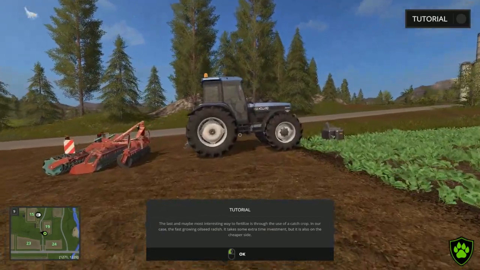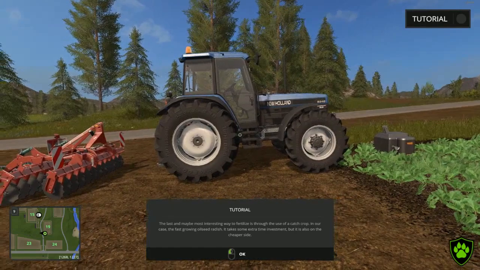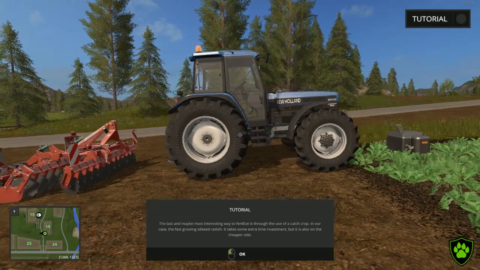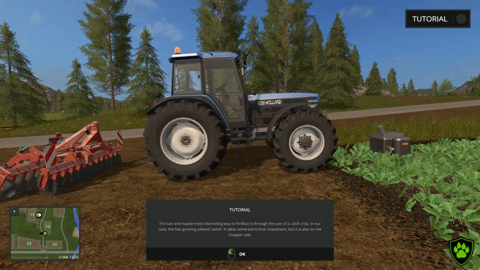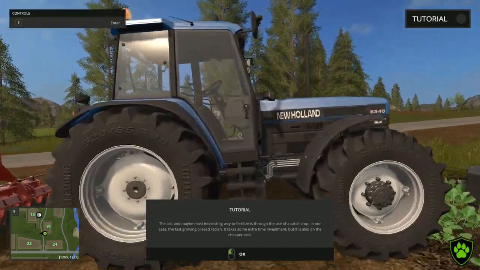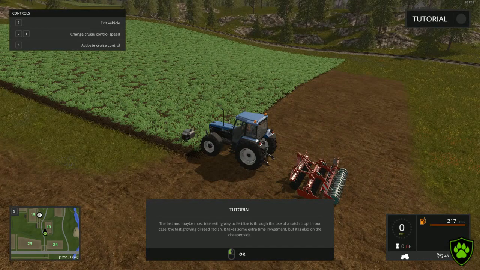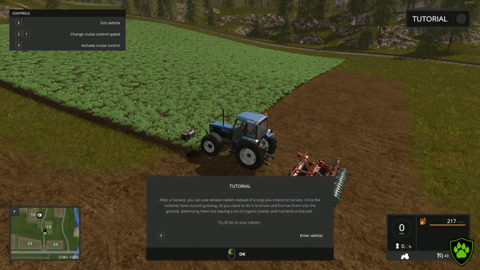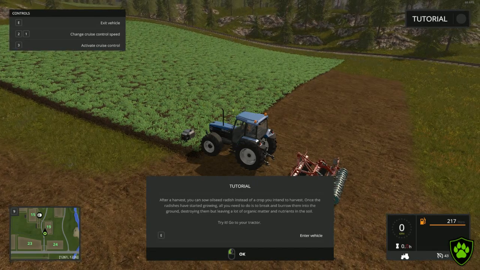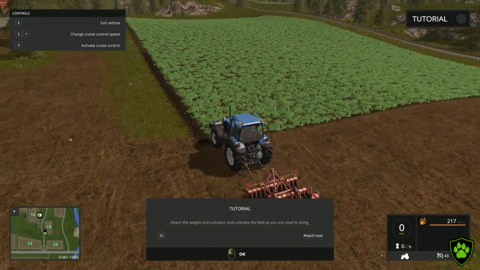Tutorial. Last and maybe most interesting way to fertilise is through the use of catch crop. In our case, the fastest growing oilseed radish. It takes some extra time investment, but also on the cheaper side. So, okay. After harvesting the sowers. Okay. So you can burrow them into the ground, destroying them but leaving a lot of organic matter and nutrients in the soil.